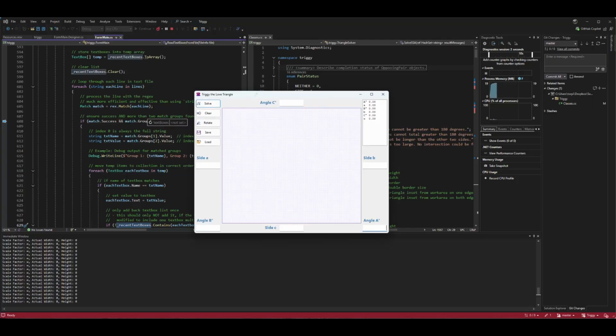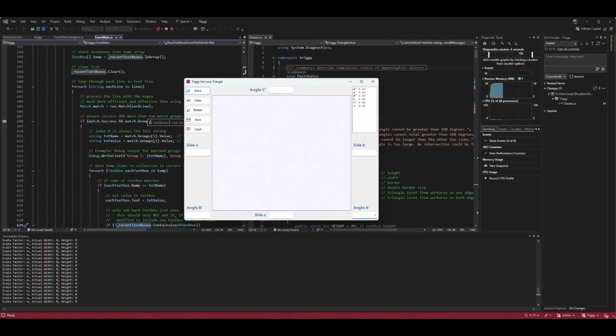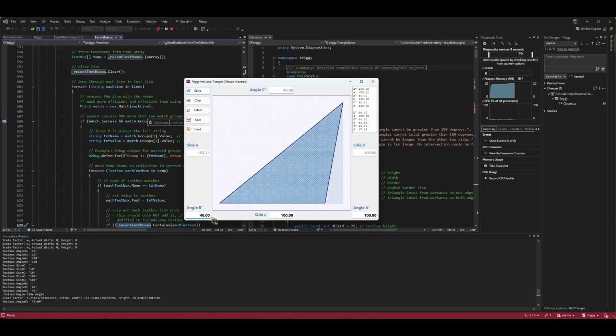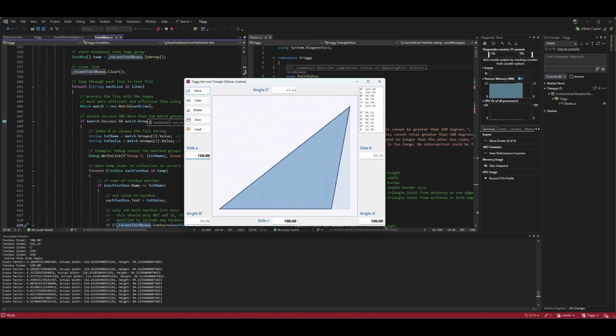Although this is looking pretty complete as it is, there's always more things that you can add to a program. Sometimes when solving triangles, there's more than one triangle that can be derived from input data. Unfortunately, I've only got it drawing, if it finds one result, it draws that.